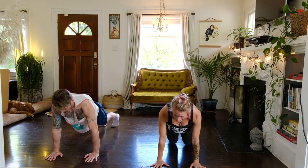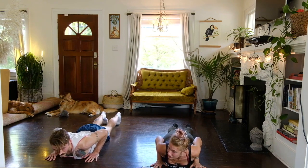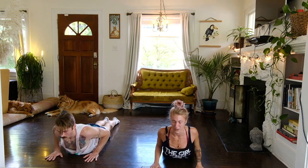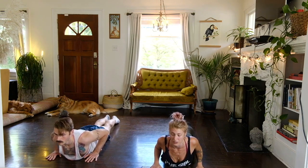Good, bring your knees down, lower all the way down. So spread through the feet, your legs can be separate or together, but let's do tops of the toes down. You're gonna lift your chest up about halfway for Cobra. So you can definitely use your arms for this, but also giving yourself some time to figure out the back muscles, right? If you're only using your arms, notice if you can find a little bit more of that strength behind you. Take another breath.